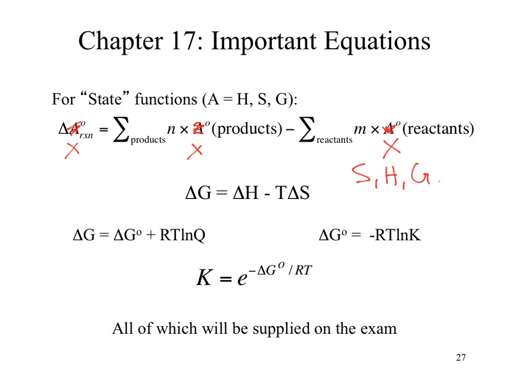The one thing that you've got to watch out for that a lot of people forgot on that last exam was this N and this M. What do those mean? Coefficients. Coefficients bite you in equilibrium, they bite you in thermodynamics. So watch out for them. You've got your Gibbs free energy equation, which shows up pretty much everywhere. You'll see that in multiple classes, so just be aware of that. That's probably one thing you should absolutely have memorized. You've got some other equations. Again, it's largely just plug and chug when you look at these.